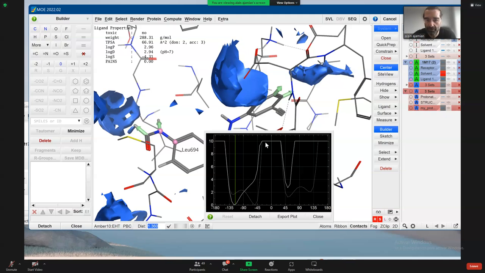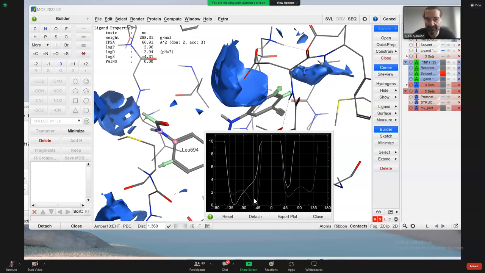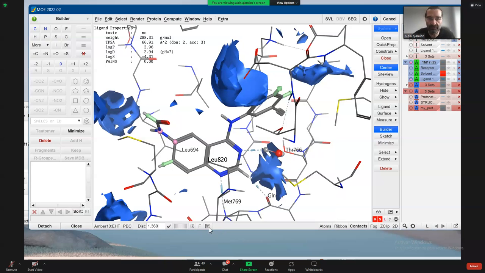If I click on that, the dihedral plot will appear. You have two curves right here. You have a solid curve and a dotted curve. The solid curve is the torsion about that bond in the presence of the receptor, and the dotted line is in the absence of the receptor. Notice that the torsion in the absence of the receptor, this is what it would appear like. And it's interactive. When you click on it, your torsion will move. You see that it moved right here.